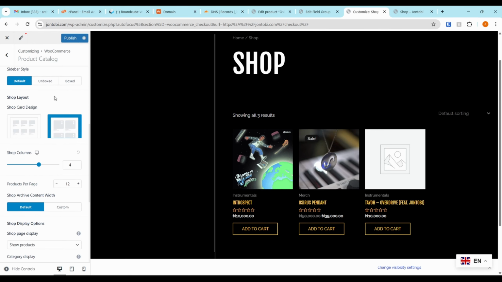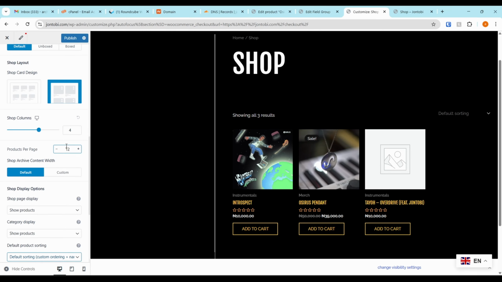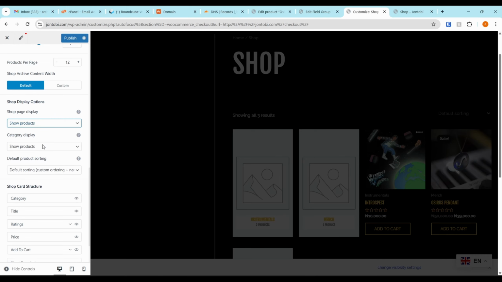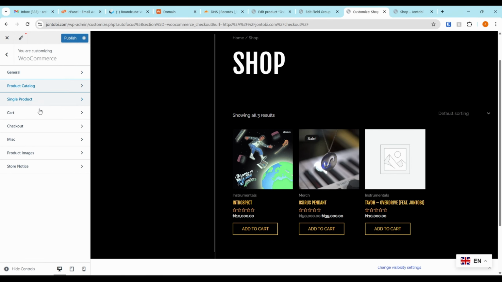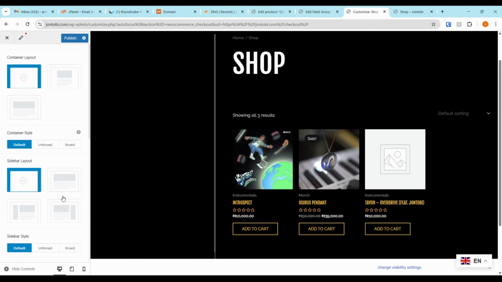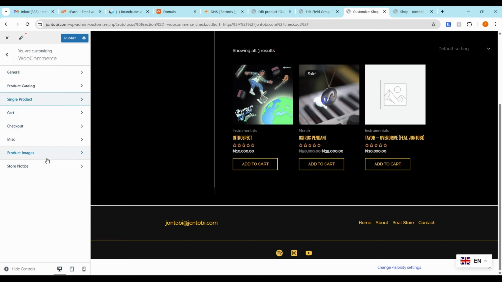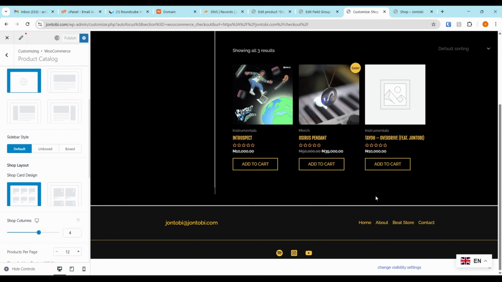I want to disable some of the categories from the default shop page. So let's see if we can do that. So let's just show products for now. Let's go back. Single product. You can set how the single products look when you click on one product. Let's go back. Let's see some miscellaneous settings we need to update for this. If we can't change this, we'll change this in Elementor. Let's publish this. We're going to be changing this in Elementor.